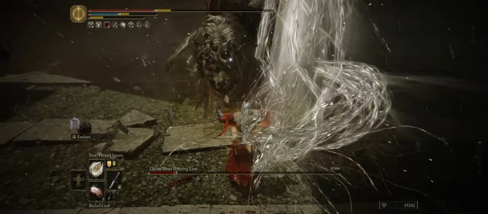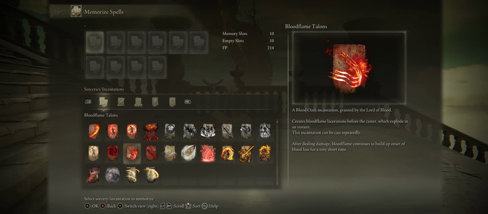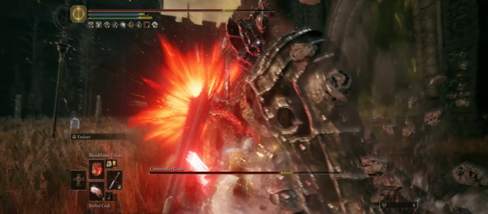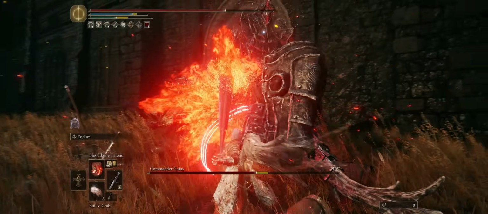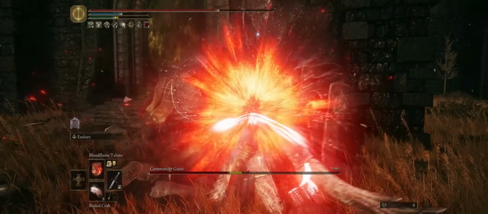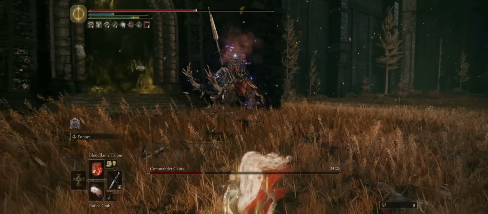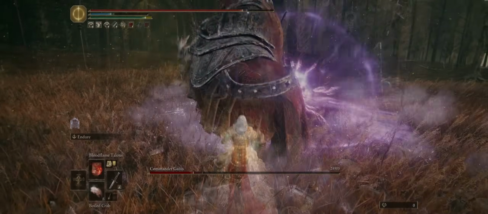For that we have another very powerful spell. And it is Blood Flame Talons. When you cast this, your character will swipe at the enemy, followed by a huge explosion. The explosion is actually what deals damage, the slashing is just for flavor. The explosion itself deals fire damage and also applies a nasty bleed damage over time effect upon the enemy.